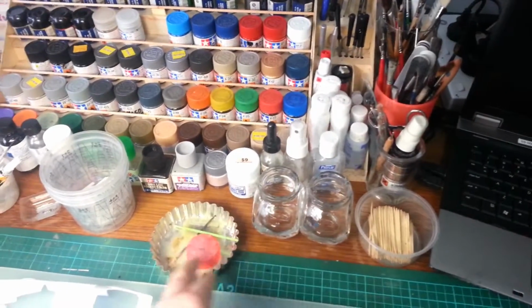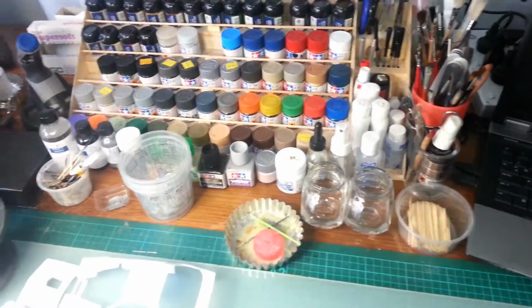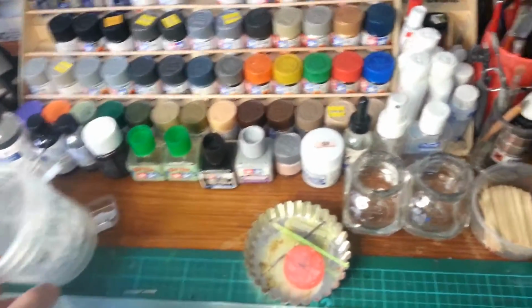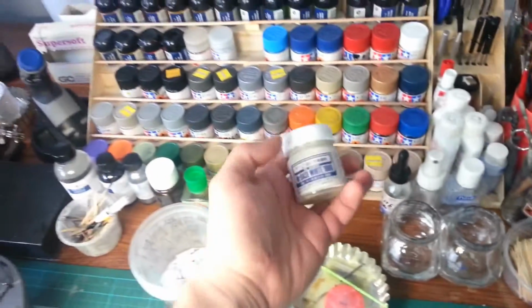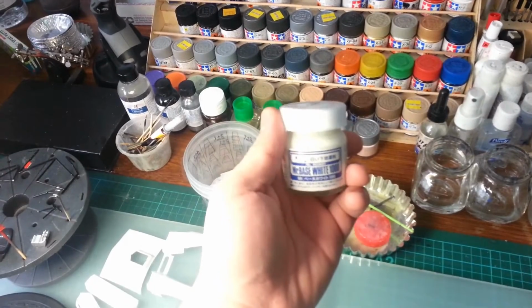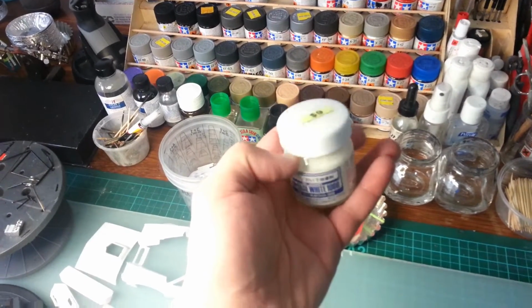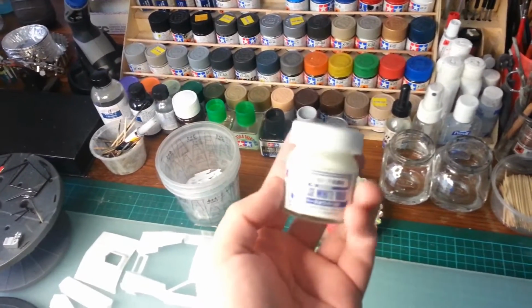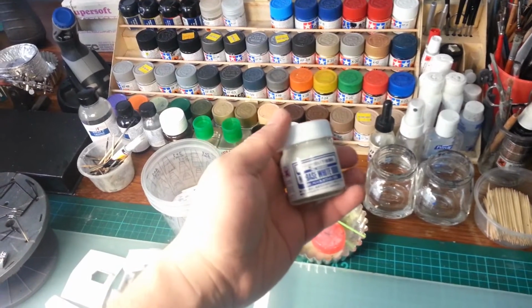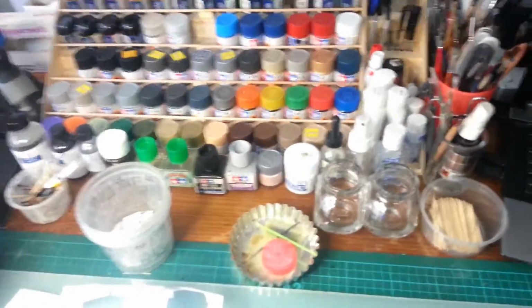What else we got? Just a little crappy little tin here which I use for glues and stuff, just to dab them on there. Yeah, the usual Tamiya suspects: panel line accent, surface primer. I use Mr. Base White. This is good stuff to use as a primer. I use mostly automotive primer, but there was a time when I'd run out and I needed something, and I used this. And let me tell you, this stuff bonds really good. I had tried to remove it with the greaser and stuff, and it would not come off. It took everything else off, but left it on the plastic. It really bonds good to it, and it's smooth.